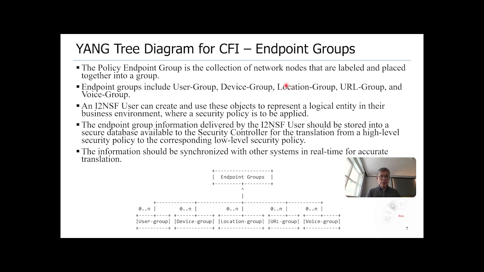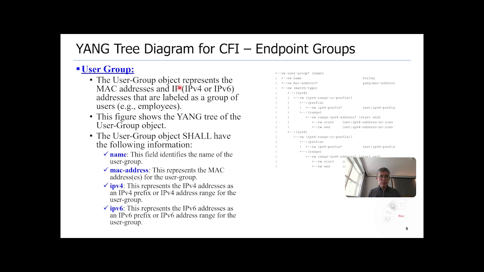So I explained those groups. The first group is the user group.